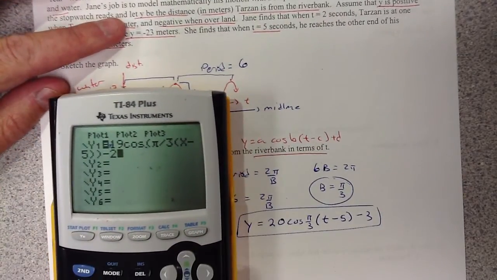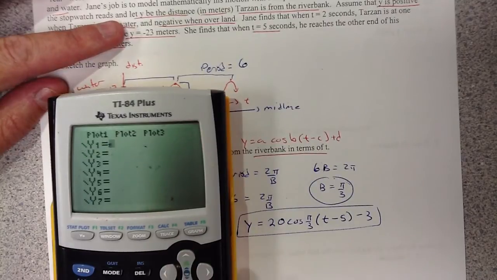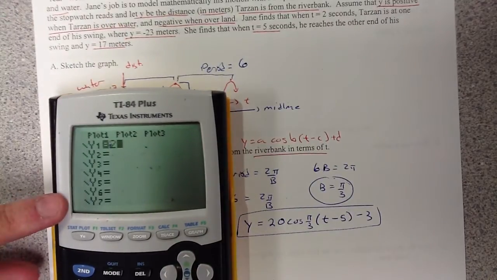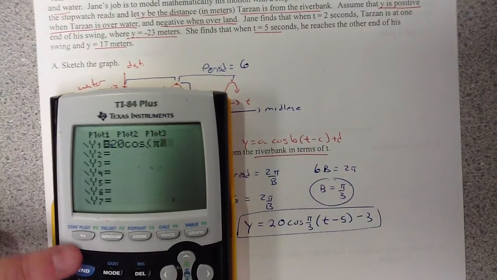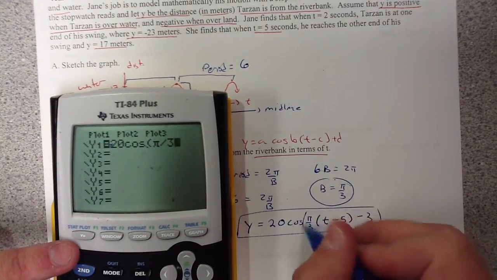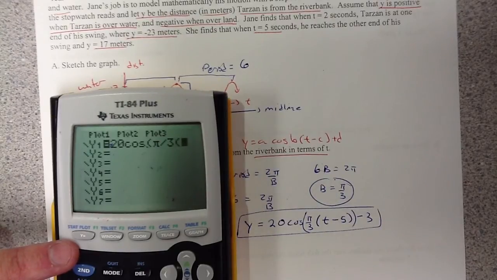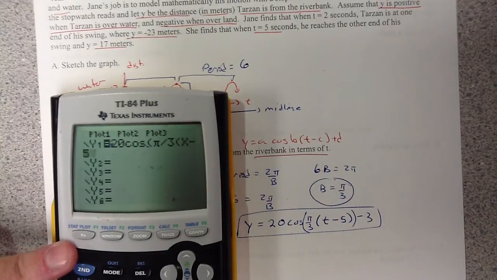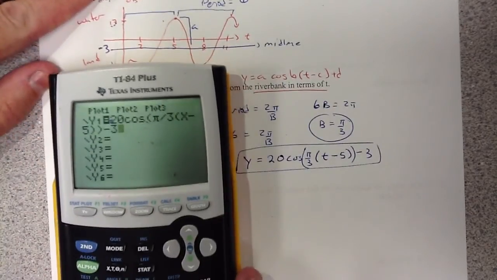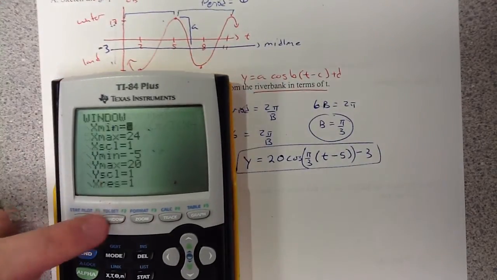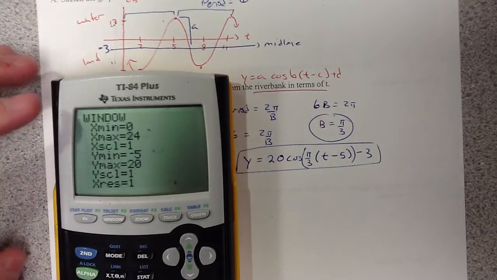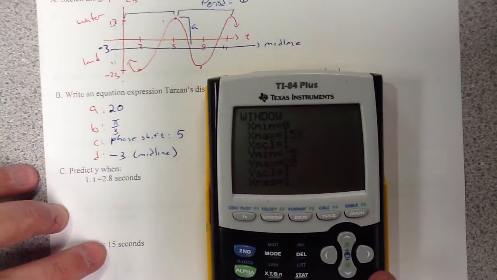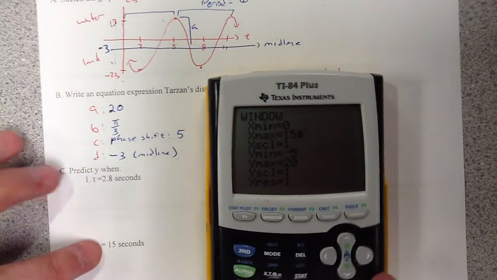already did for us, except for, clear what you have in your calculator, 20 cosine. This becomes pi over 3, second pi divided by 3. Remember, you're going to need another set of parentheses here. X minus 5, close it twice, minus 3. Remember, make sure your window matches your graph. Look at your graph. Window, 0, that's cool. Only goes out to 11. I can go out to 15, but sometimes check your numbers here. Yeah, 15 might do well because I need to go out that far.